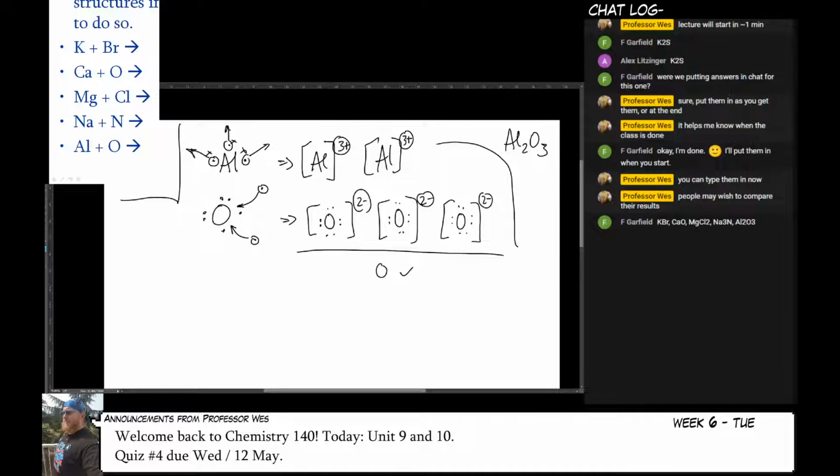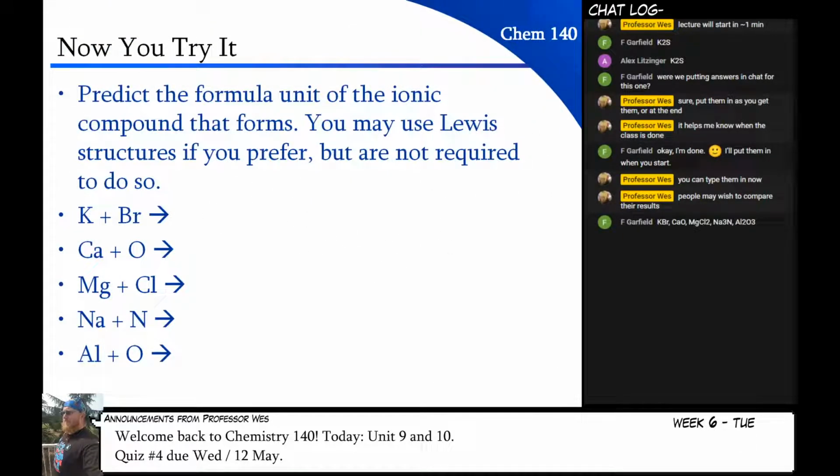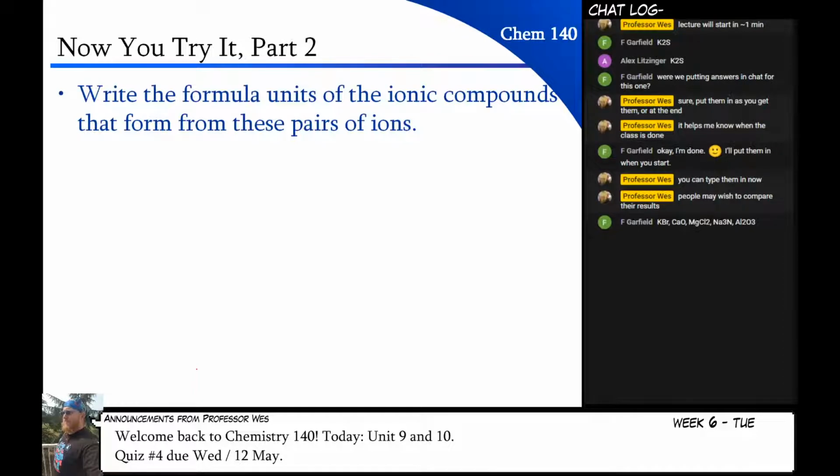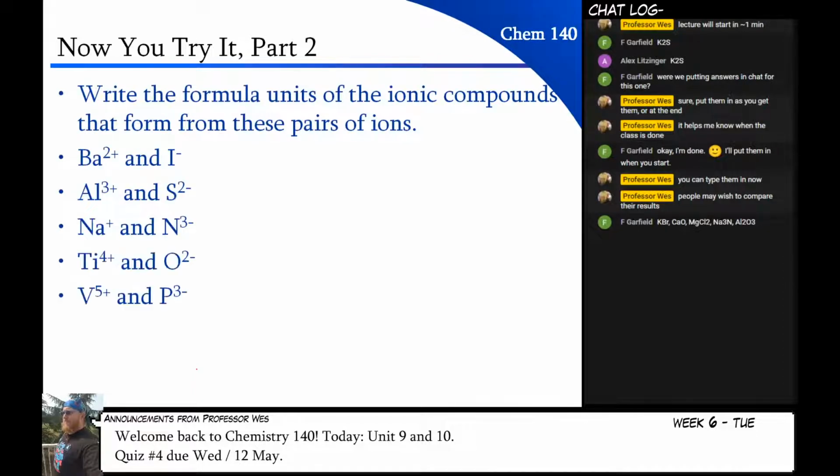All right, for the next exercise, I'm going to give you pairs of ions this time, but some of them are transition metals. So what I want you to do is put these together to make their ionic compounds. I've already done the octet part for you for the elements that follow the octet rule. Down at the bottom, titanium and vanadium don't follow the octet rule. So you'll need to predict the compound by just using the ionic charges that I have shown for you. Okay? So same as last time, write the formula units for each ionic compound and put your answer in the chat when you're done. I'll give you not as long this time, 3 minutes to do it.